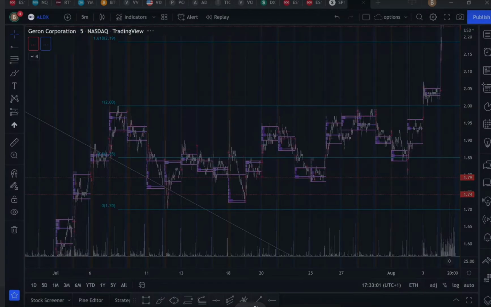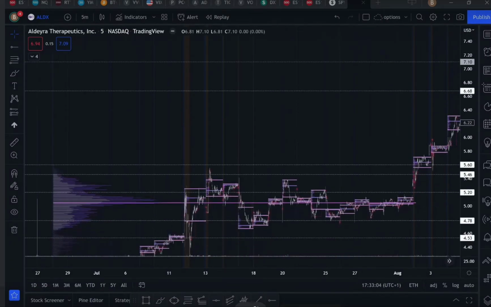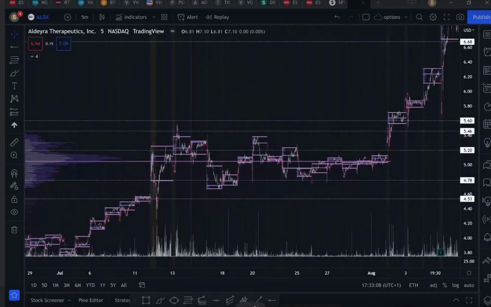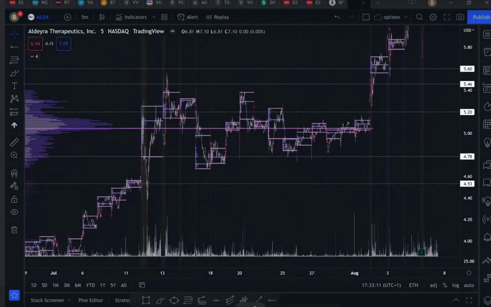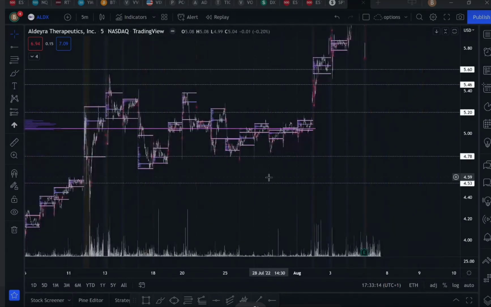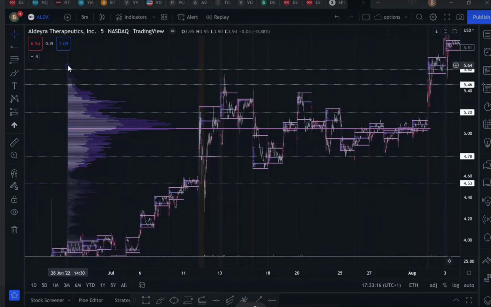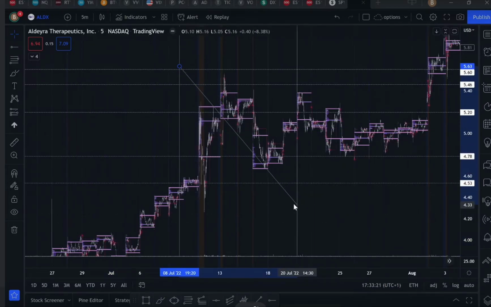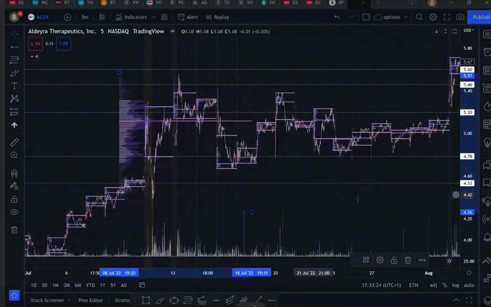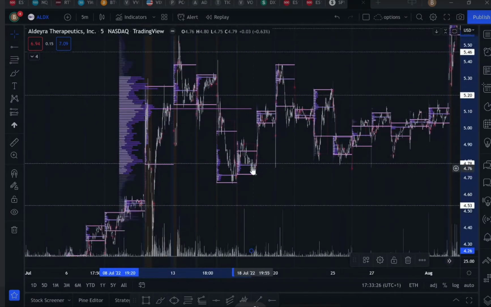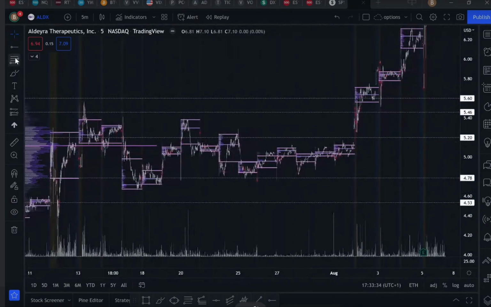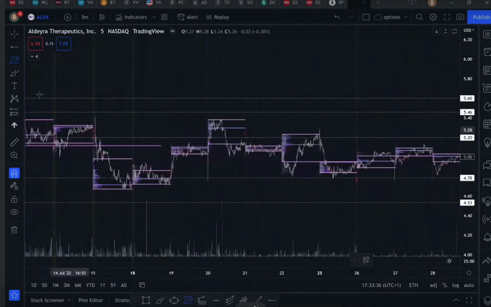Yeah, this one we played as well. Same in this one. Same idea. Let's bring this over. So even on this one, this was our first higher low here. Once we've got this in, again we draw our box. No, we don't draw our box, that's the wrong word. We draw our flag.